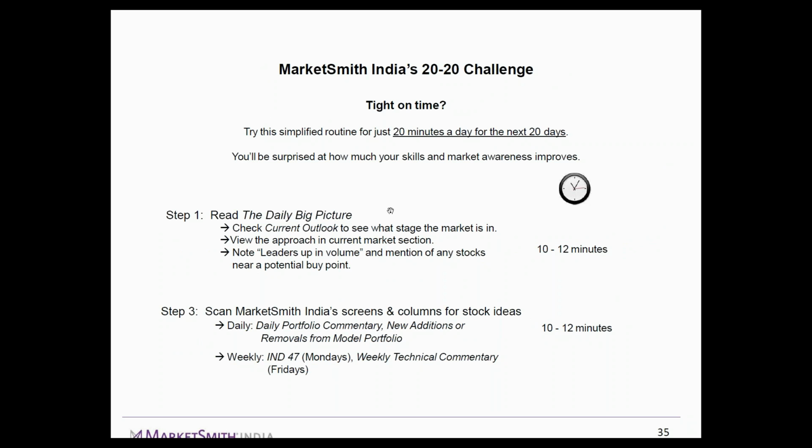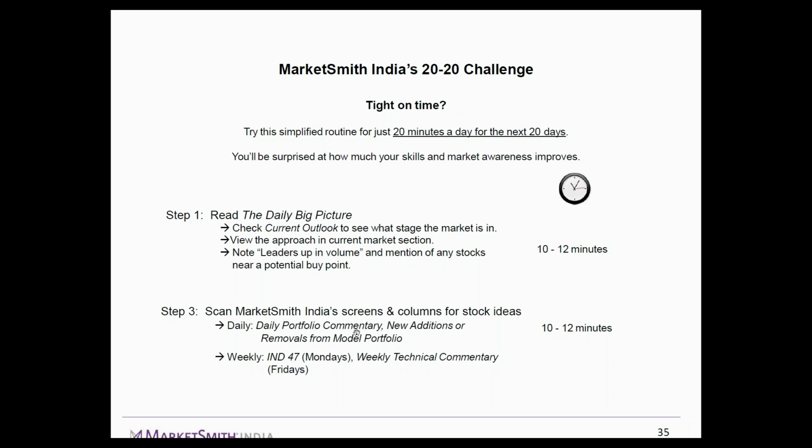Number of distribution days, and how is the market heading forward. So those are all given on the market commentary. The second part of the daily big picture, we talk of the portfolio, how our portfolio is trending, any new additions made to our portfolio, any new removals, and the stocks which are showing some weakness, and the stocks which have released their earnings updates. Even we have a small section for that. So that is where we can identify stocks that are potential buys or sells.